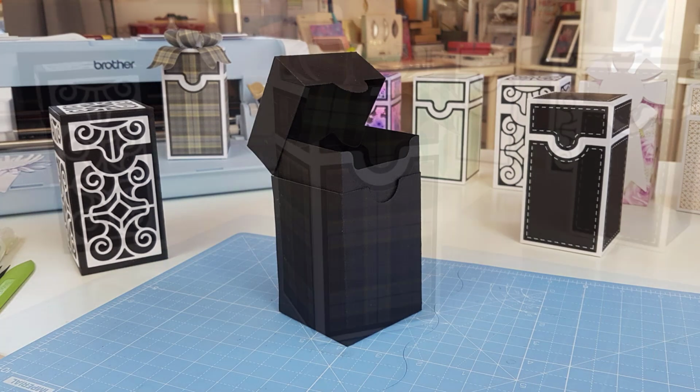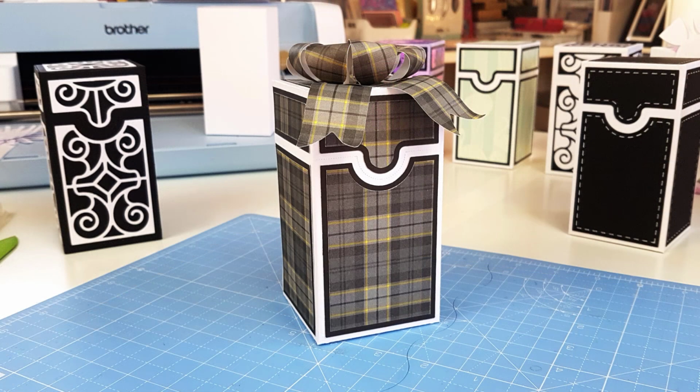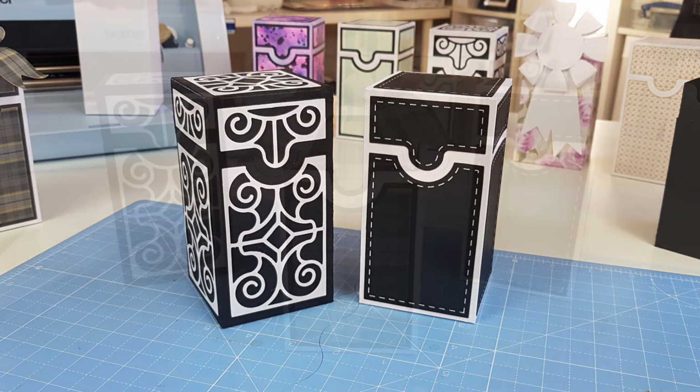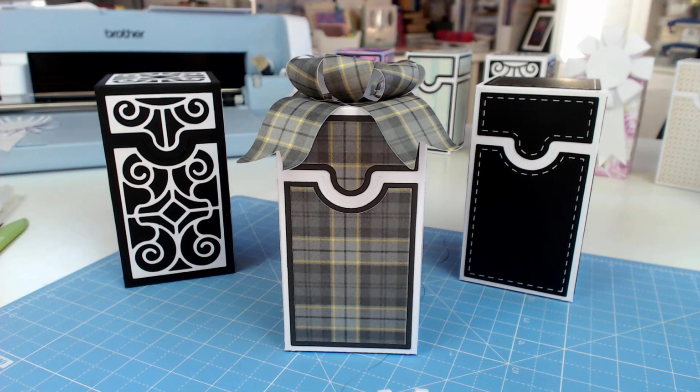It's got an insert which gives it added support and structure, and I've also included mats, layers and a decorative fretwork that you can play around with and create your own unique boxes from. Here's a few examples. So let's take a look at what's included with this cutting file set.